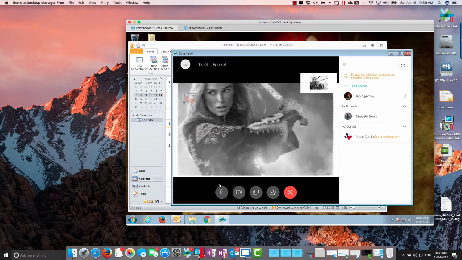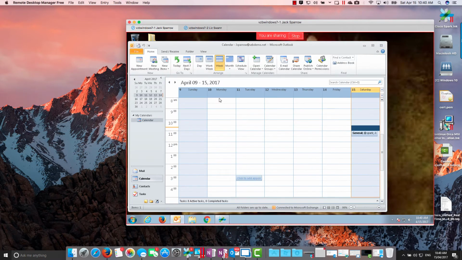A few buttons that we have here: audio mute, video mute. We have screen share here, and then we have add other participants. I think we've already taken a look at this, but when we screen share, we're going to get a list of the monitors that we have. If we have dual monitors or 3 monitors or whatever, you'll get a list of those here, and you get this little 1 or 2 or 3, so you can choose which one you want to share, and then you can go ahead and just choose one of those.